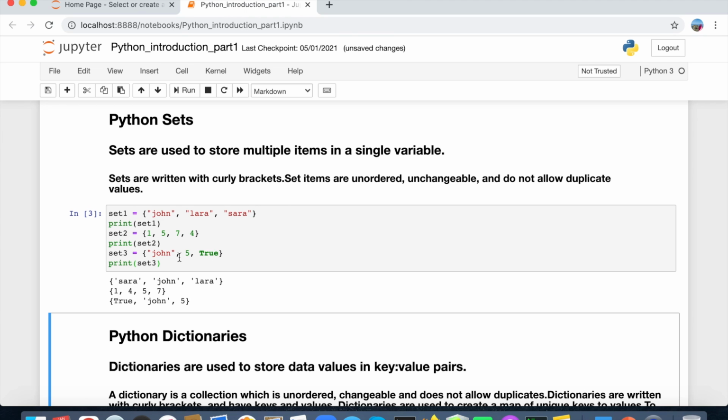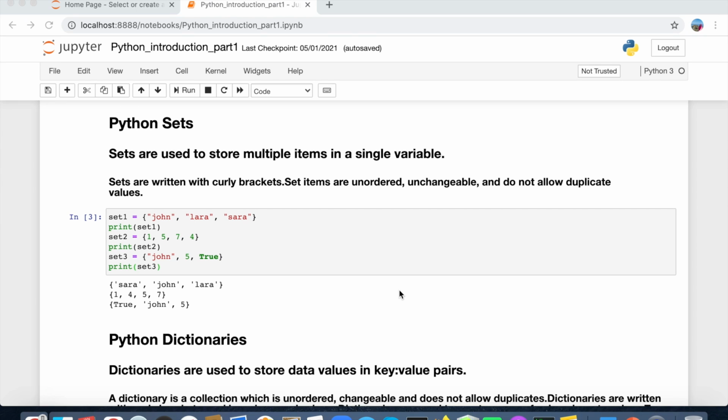So in a set, it's also possible to put as elements the string type, integer type, and also boolean type, all together. But here we know sets are unchangeable. That means if we put any element here, we cannot change it like in a list.